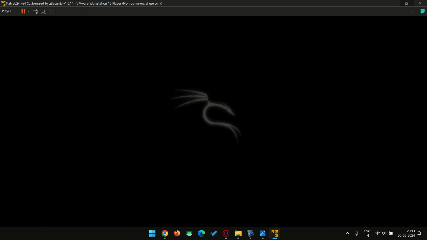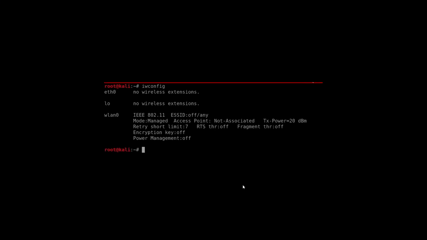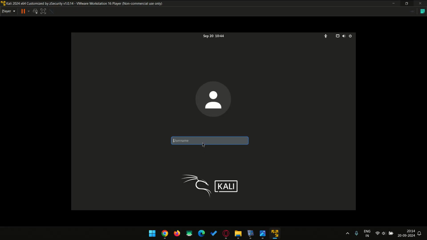Till the time it does, let's revise the commands we have to execute. First command is iwconfig. Anyway, load bro. Then we're going to type ifconfig wlan0 down, to disable that. Then we're going to kill any processes going on. Then we're going to enable iwconfig wlan0 mode monitor. Then we're going to enable our Wi-Fi card again. That's all. Okay, let's type root.